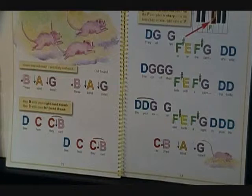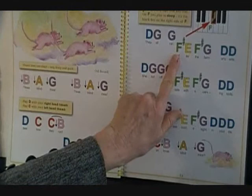D, C, C, B. D, C, C, B. D, G, G, F sharp, F sharp, G.